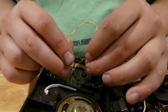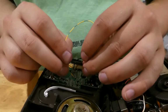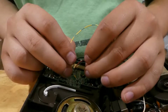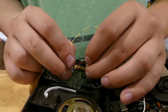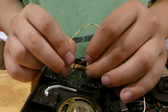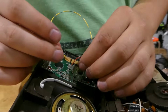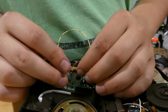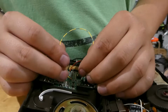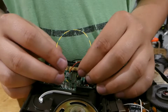Whoa, what the hell was that? I heard something from hell. That's creepy. Come on, give me it again. Okay, I just found a little kick symbol. What the heck?